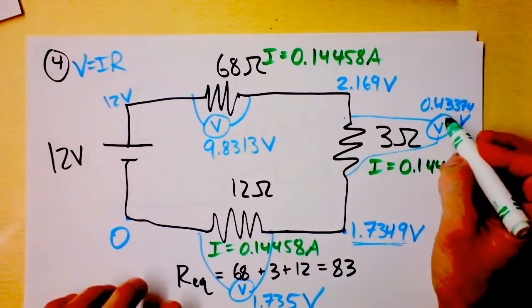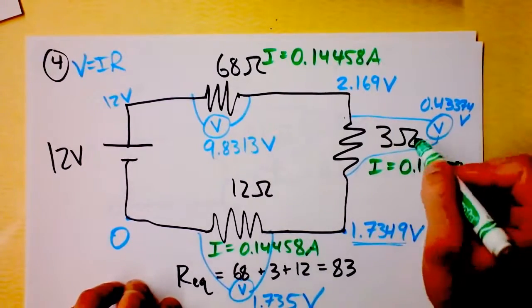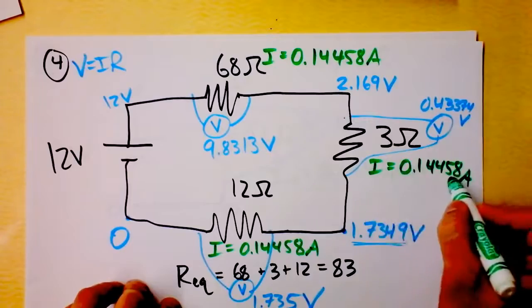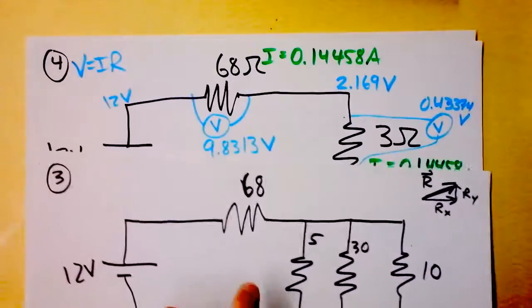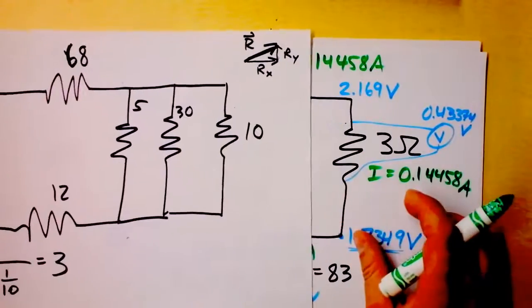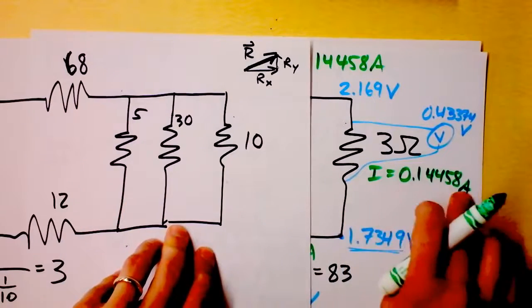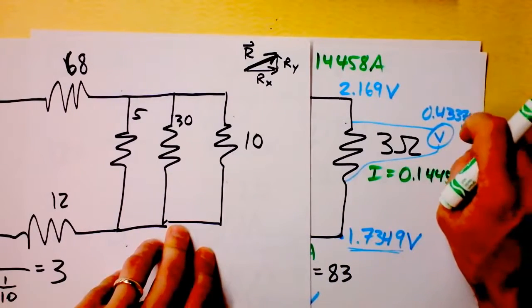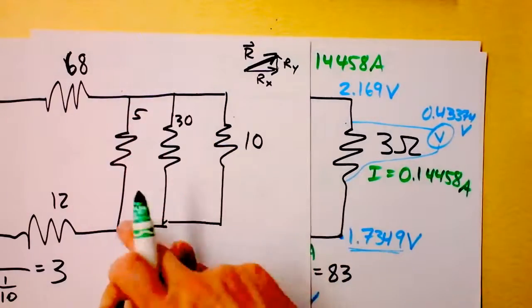Now, we'll come back to situation 1 in a little bit, but we now have to figure out what's going on because there's a voltage drop across this resistor, but it's an equivalent resistor. And there's a current going through this resistor, but it's an equivalent resistor. In fact, it was equivalent to these things, a 5, a 30, and a 10. So what do we know then for each of these 5, 30, and 10? Do we know that they each have this current, or do we know that they each have this voltage drop? And the answer to that question is contained in these wires.